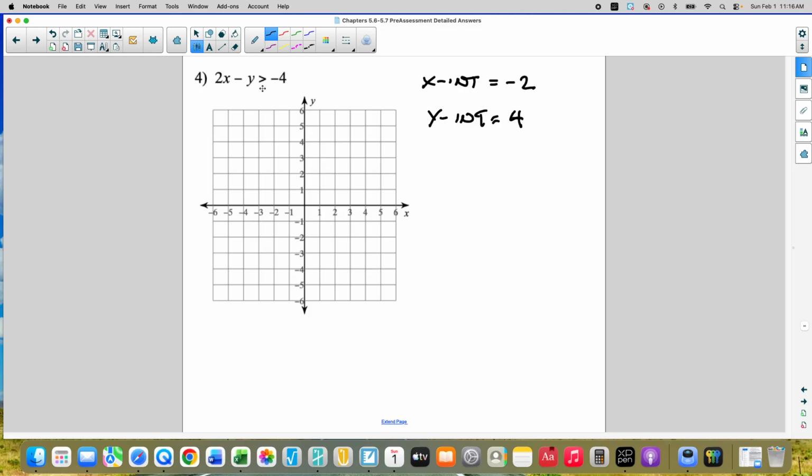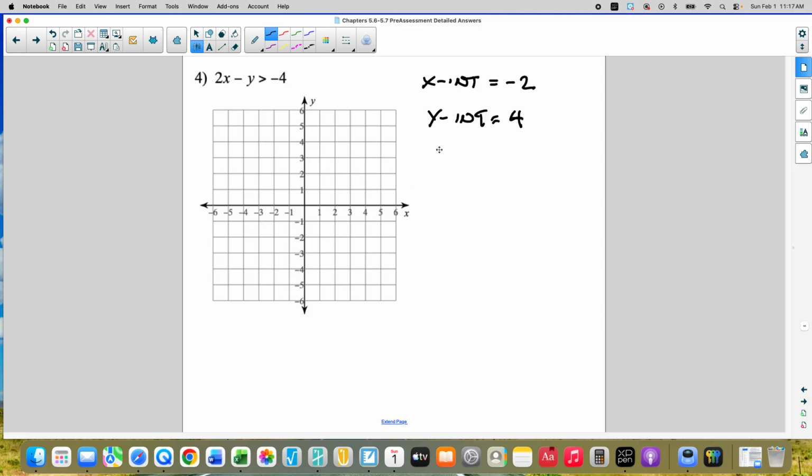We'll worry about the inequalities when we have to shade, but finding the x and y intercept, this inequality doesn't play a role, okay? I just have to make sure that I isolate the x. So that's why I divided by 2, got negative 2, divided by negative 1, got positive 4. I'm looking at the inequality on whether I'm going to include or not include these points.